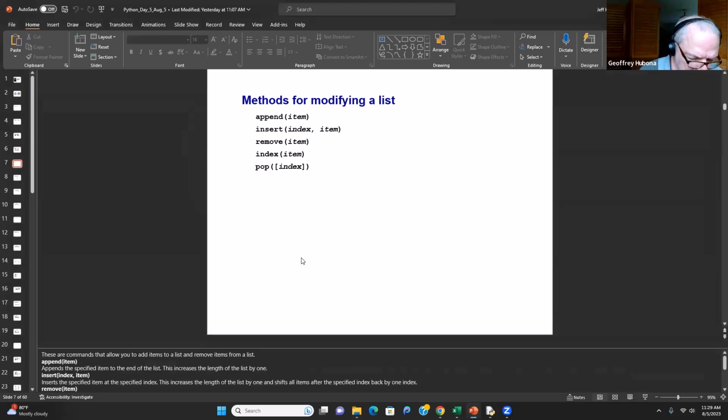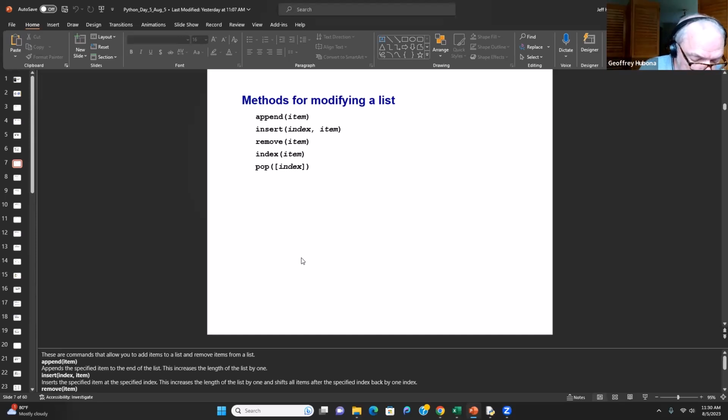So append, as the name suggests, will just add an item to the end of the list, and it will increase the length of the list by 1. Insert, on the other hand, which takes 2 arguments, will add an item at the index location. Insert increases the length of the list by 1, but it shifts all the items after the specified index back by 1 index.